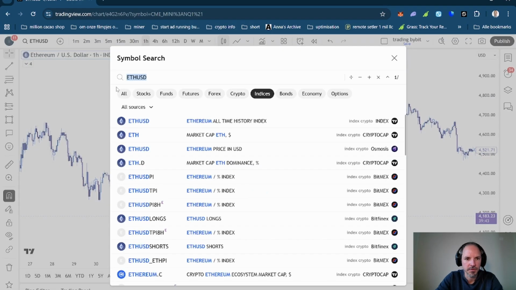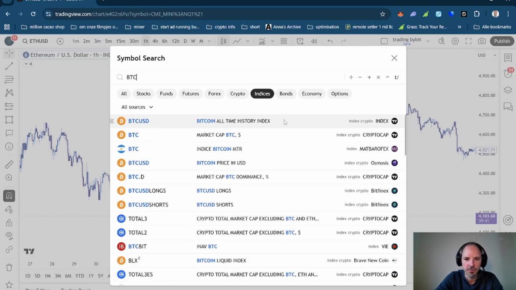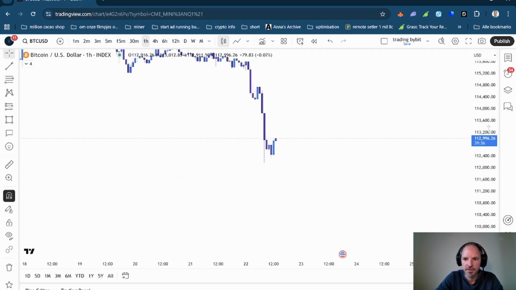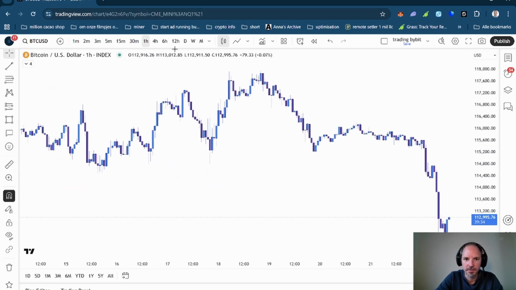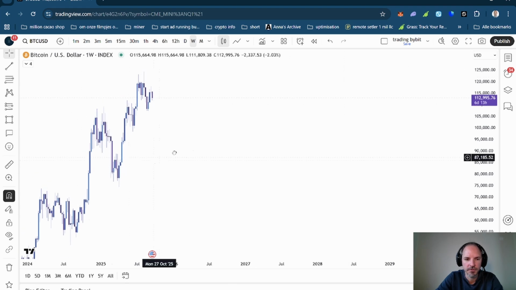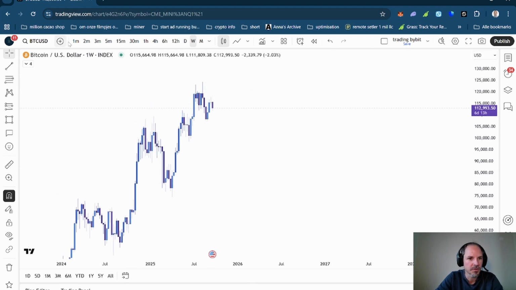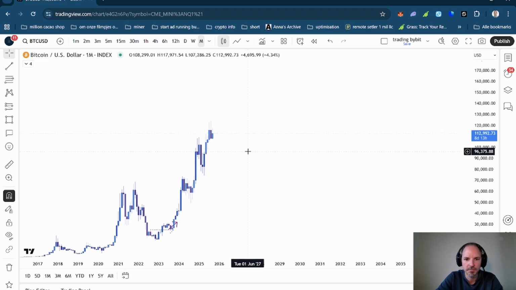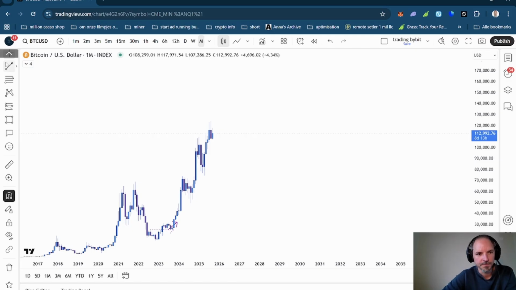The previous one, if you want to see BTC, just type BTC USD. You make sure that you're on the right chart. And here we can see the exact chart of Bitcoin at this very moment. We can see the weekly is a little bit down today, and we can see if we want to go further up, yes or no. Monthly is looking great, maybe a bit of bearish momentum to say 100,000, something like this, and then continue higher.